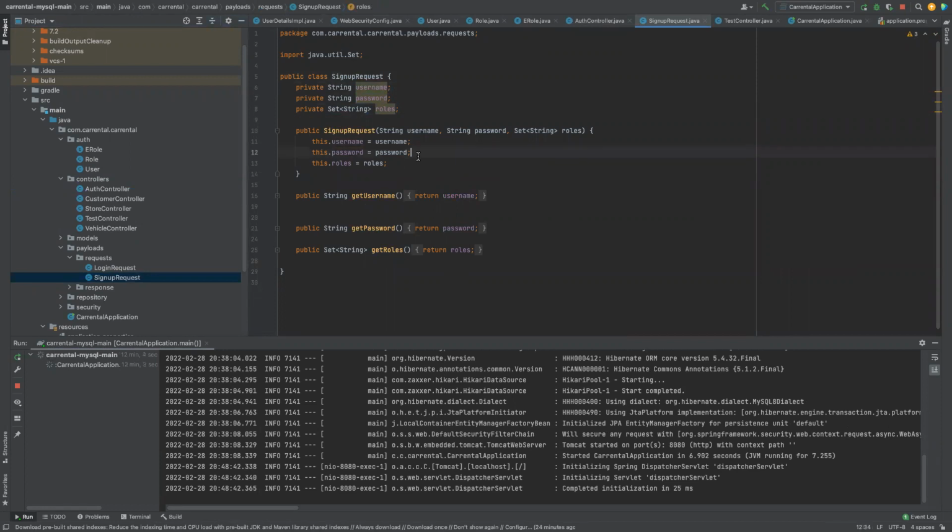I'm seeing here that it doesn't seem like you set a default role. Did you, or do I have to include the roles? It's a good question. I don't know offhand. I think that's under auth controller. No, you don't have to include the role to sign up.